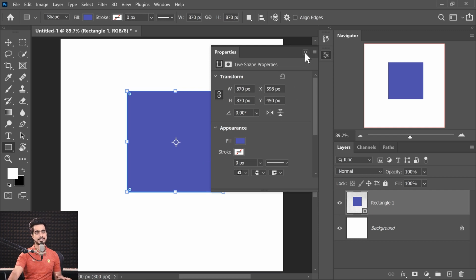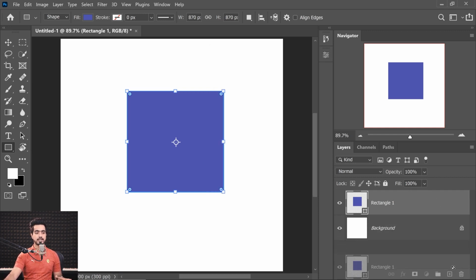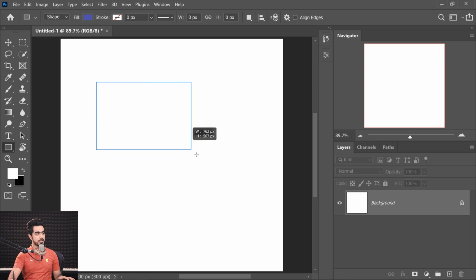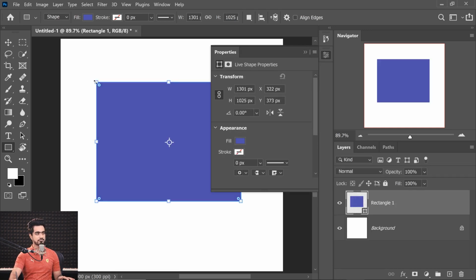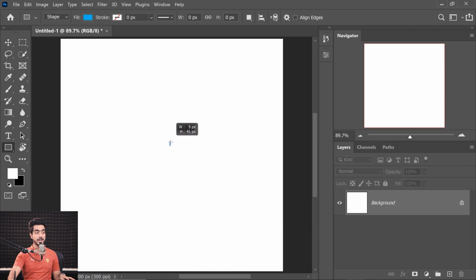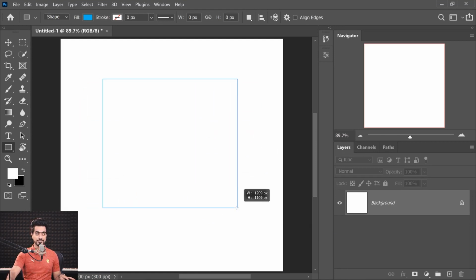As simple as that. Now sometimes in some designs, you would want to drag a square or a rectangle from the center. How do you do that? Well, right now when you drag a rectangle, you drag it from the corner. Right? What if you want to create it from the center? There's a center point and you want to create a rectangle around it. How do you do that? All you do is, when you start dragging the rectangle from that center point, without letting go of your mouse or tablet, hold the Alt key, and then now you're creating it from the center.